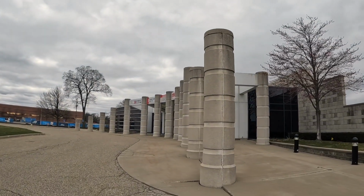Sucks that I couldn't get into a factory because I think that would be really worth seeing, how cars are manufactured. Instead, I got to see this random museum, which was fun, but also kind of out of context, I feel like. It was good to see the first camper van though. I'm going to check out now the Automotive Hall of Fame.